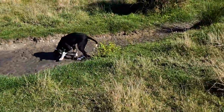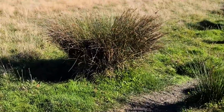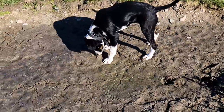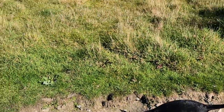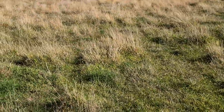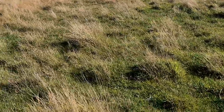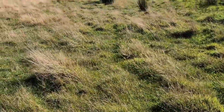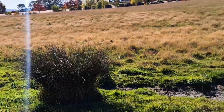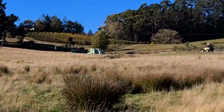When I've got a digger, I'm going to dig all this out. I'm going to keep these plants here, these reeds, and I'm going to plant more in. Bixie, you're going to make a mess down there, mate. And I'm going to make a pond here. A pond so native ducks can come here. Mallards, paradise ducks, everything. Be a really nice place to have a wetland and re-establish the old wetland that's been taken away.